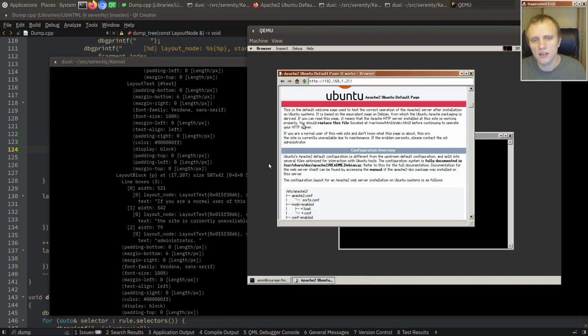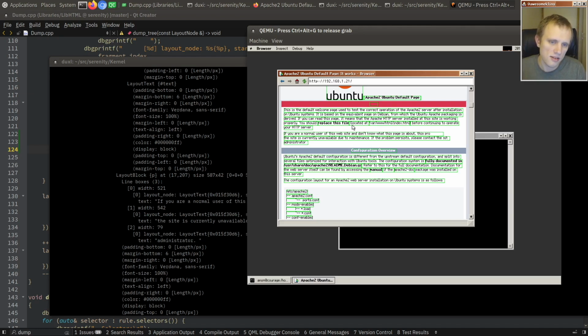Because every one of these Linebox fragments consists of a pointer to the render or layout object that it comes from, and also an offset into it. So if it's this box right here, for instance, "replace this file", it will point into the layout node for the B tag and have an offset of 0.